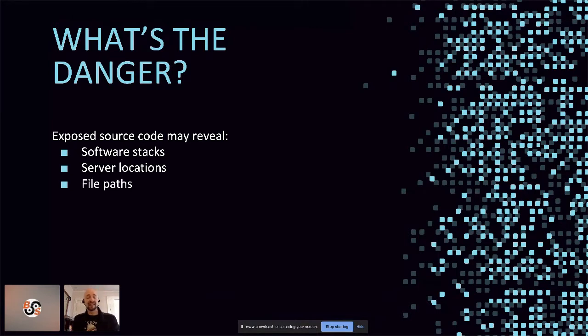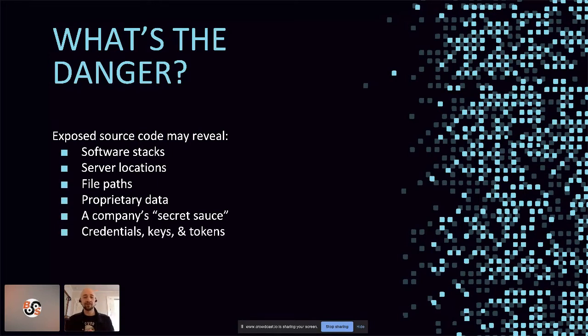File paths, you could find sensitive files within the code itself that wouldn't normally be accessible through the application, or if it's interacting with an online service, you could find paths to sensitive information within those services. They might expose proprietary data. Again, if there are files you're not supposed to be able to get to through the app, but they're disclosed in source, that could be really bad. In some cases, you could actually get a company's secret sauce, right? If their whole business model depends on a particular proprietary algorithm, and that's in the code that they've inadvertently left exposed online, that could be a really big problem for them.